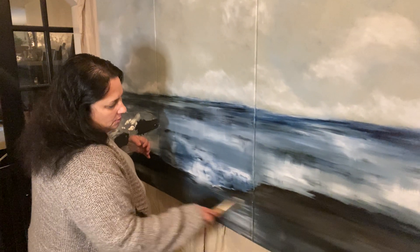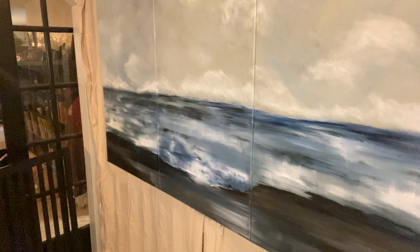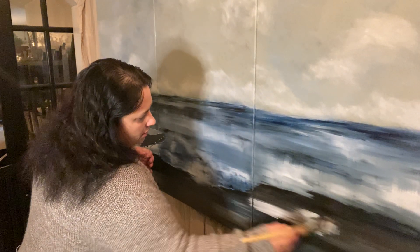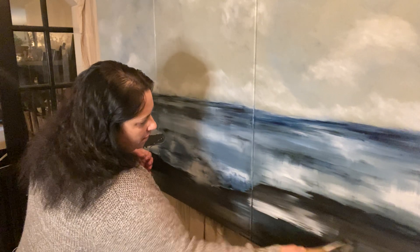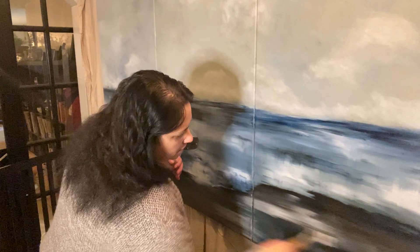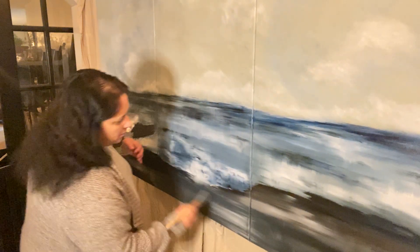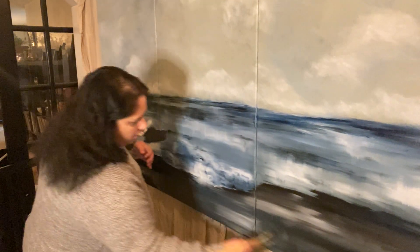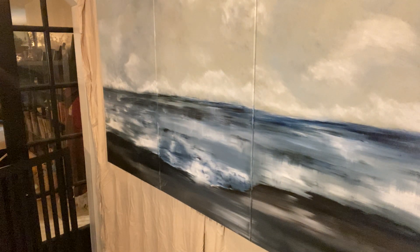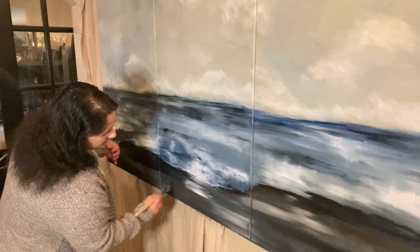I decided to go kind of dark because I was going for the South Carolina coastal look that I love so much. One of the things I loved about the beaches there is that the color of the ocean and the skies was reflected in the sand. It was really pretty amazing, and it seemed extremely spectacular to me on the South Carolina coast. I love lots of coasts — I'm not partial to any of them, I love them all — but this one is sort of reminiscent of that area.